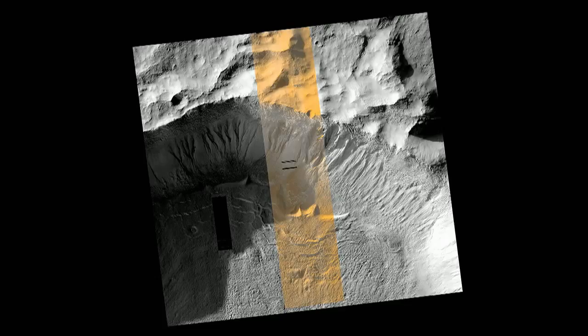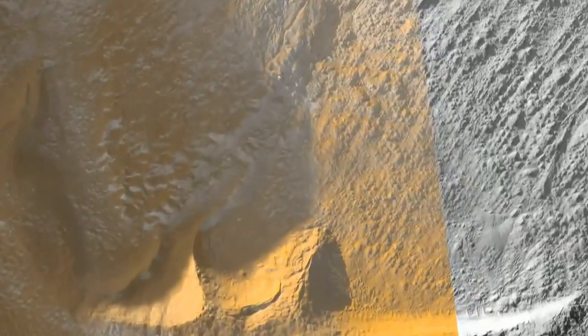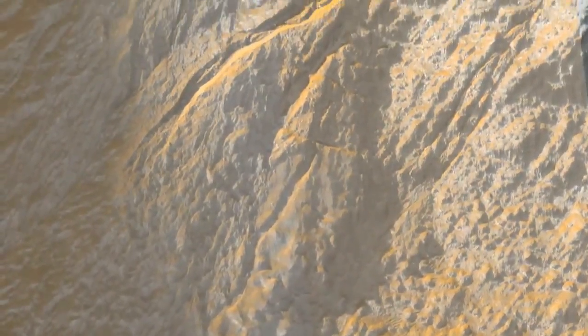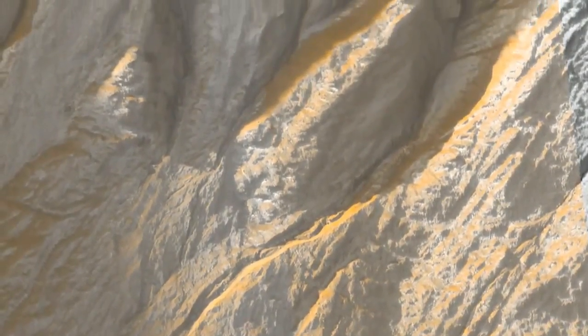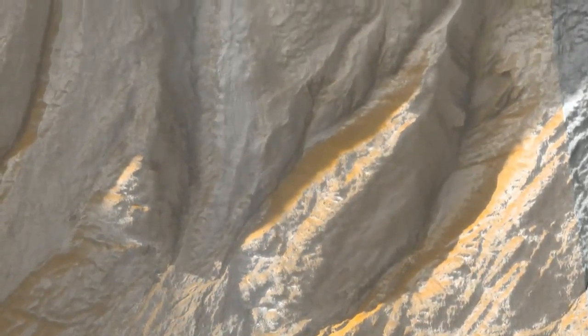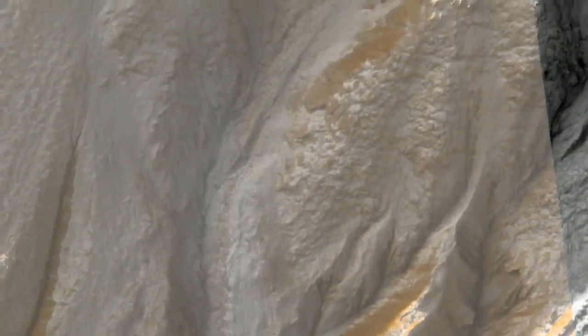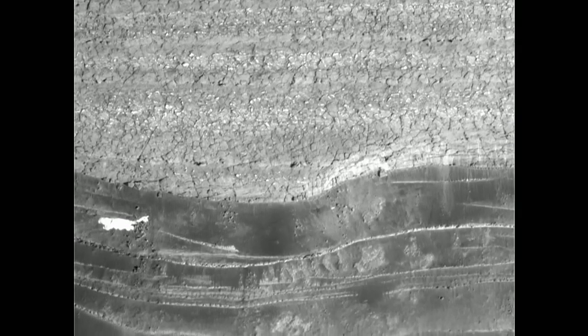We can now fly over the surface of Mars for tens of thousands of places as if you were in a helicopter zipping over. At that scale, geology can become definitive. And this happens to be a gully site where these gullies once erupted fluids, Newtonian fluids, probably water. We don't absolutely know. They're stained by dust. But we've discovered more than 6,000 of these kinds of gullies, some of which have changed in the course of the last couple years. This is the polar ice cap of Mars showing the chocolate block terrain. And this white thing you see here is a little patch of ice exposed. We do this routinely.